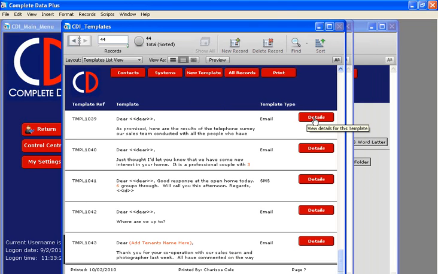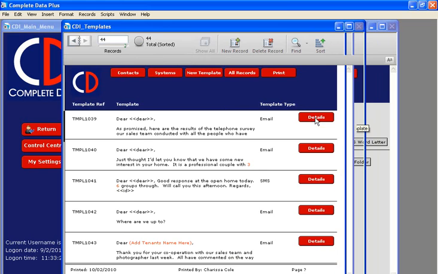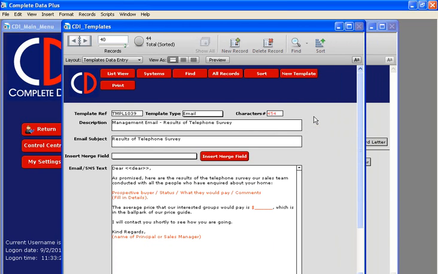We click on Details as we're in the list view. We need to come in and customize these templates. You are given a total of 44 templates within the system, and we need to make sure these are to our standard that we like to work. This way we can apply it to our select and send and or our trails.